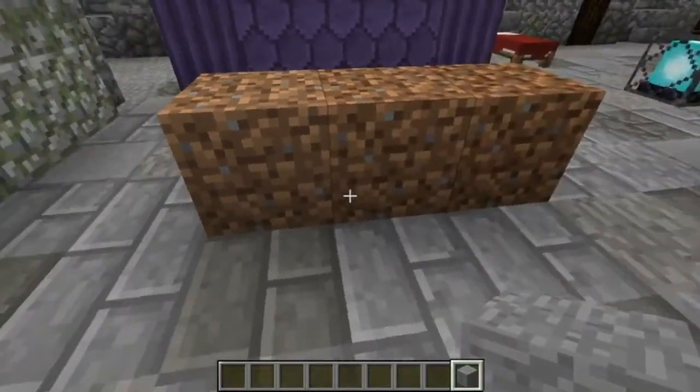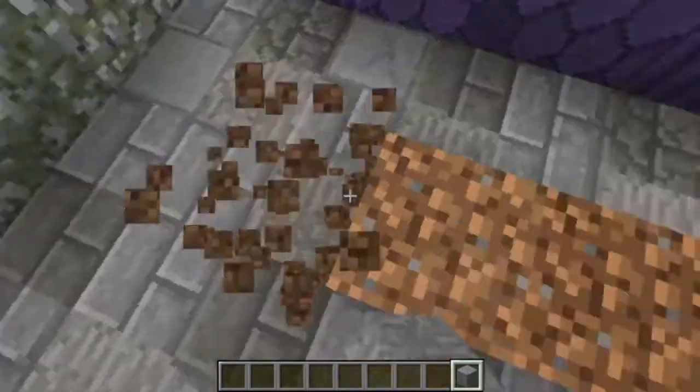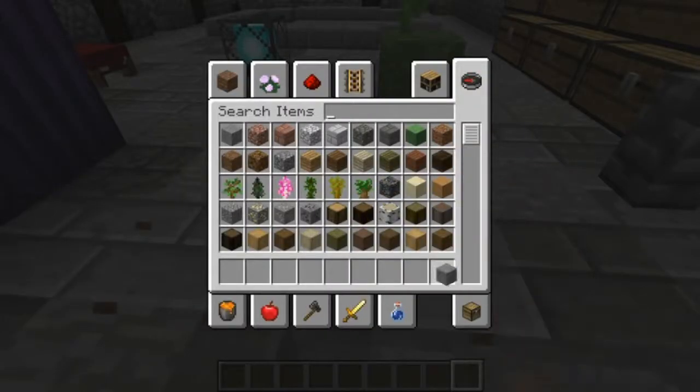What is this here for? Why'd I put dirt blocks? I don't remember. I think I had a reason.